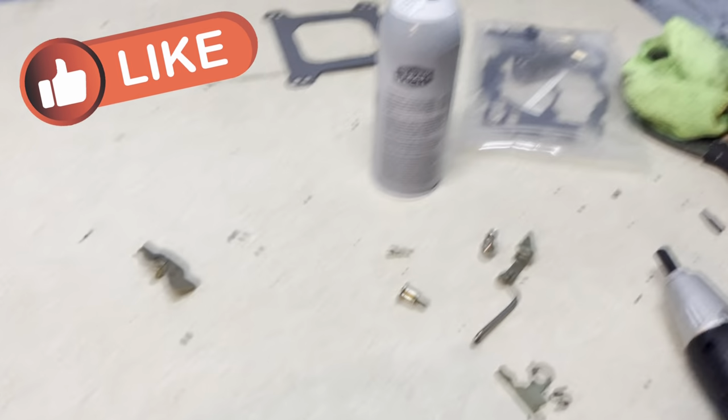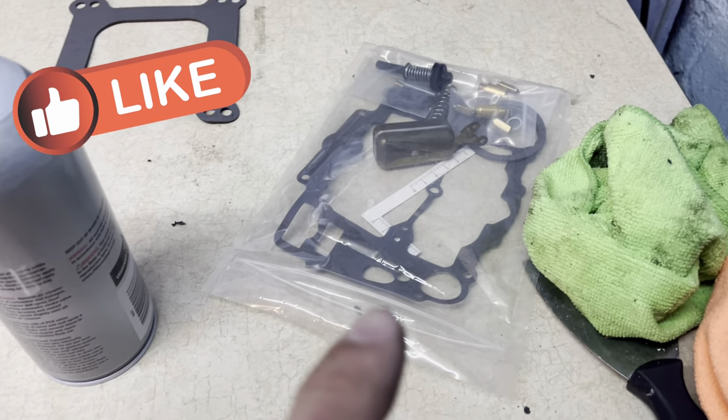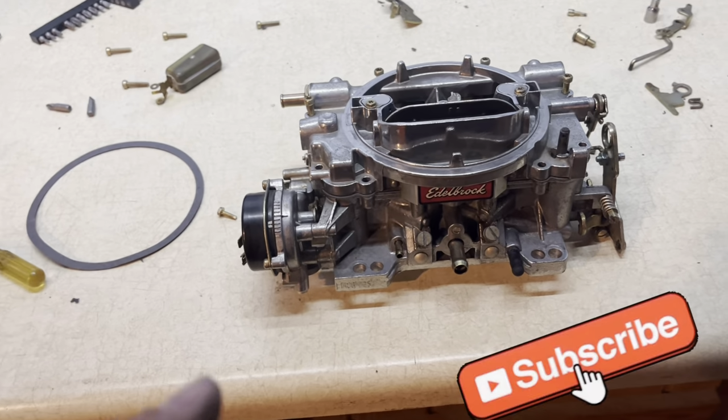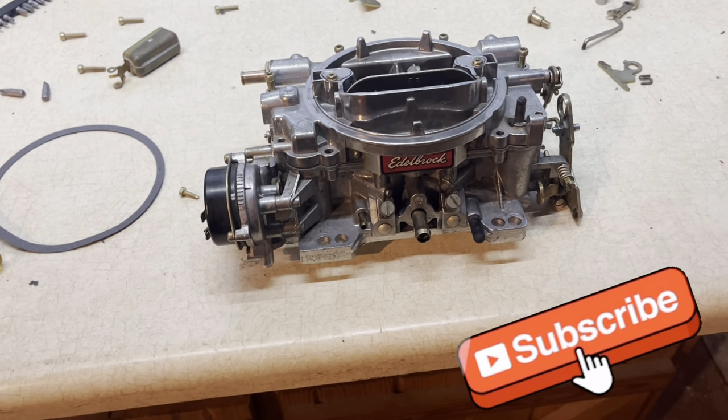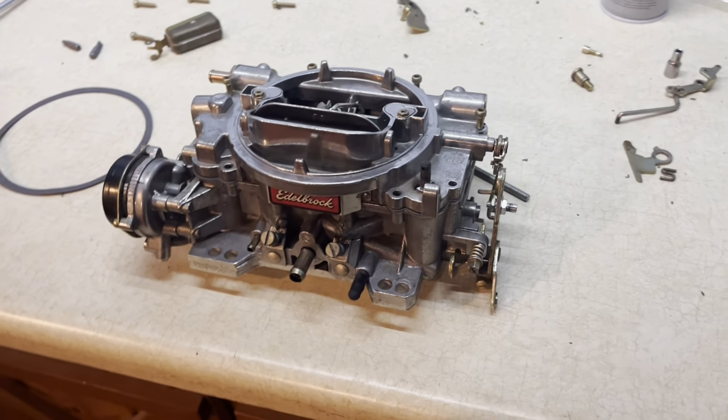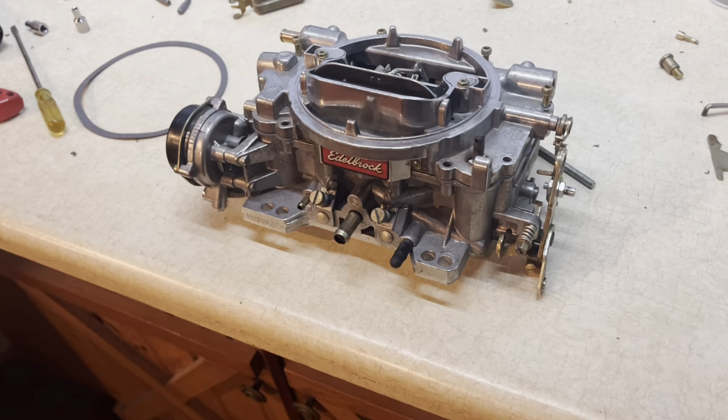So I got a rebuild kit that had a float in it, and I'm in the process right now of putting it all back together and hopefully get this back on the truck tonight so I can get it back up and running to drive tomorrow night, because I need to move some stuff around.